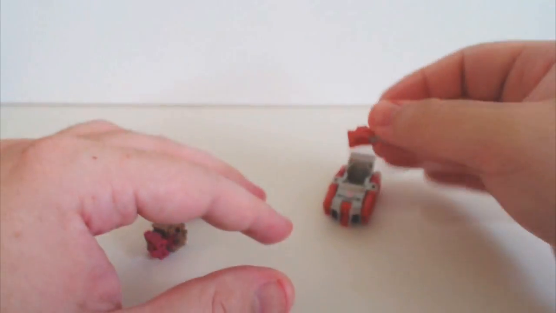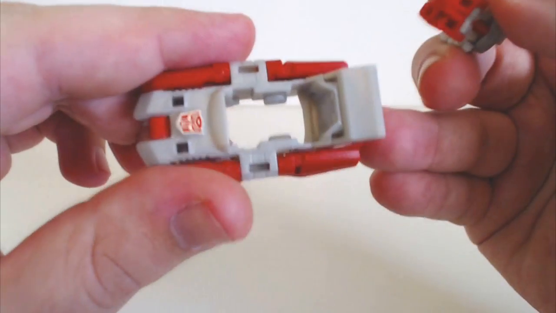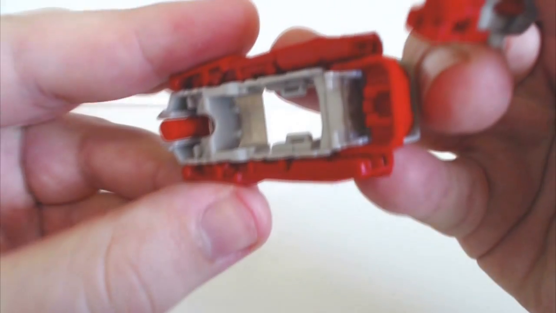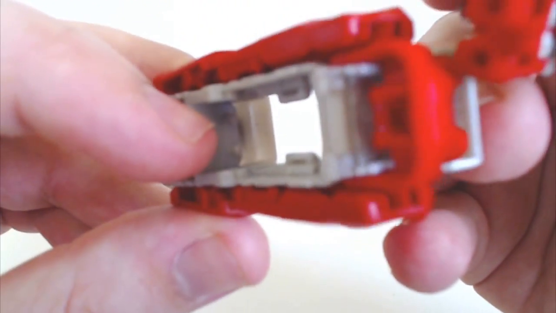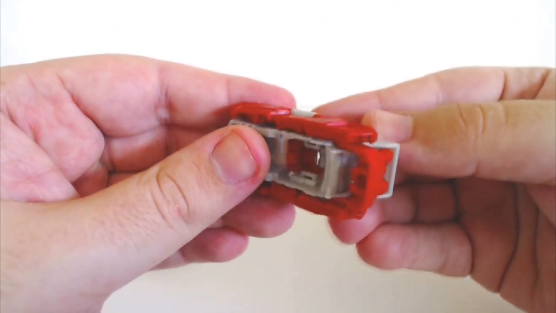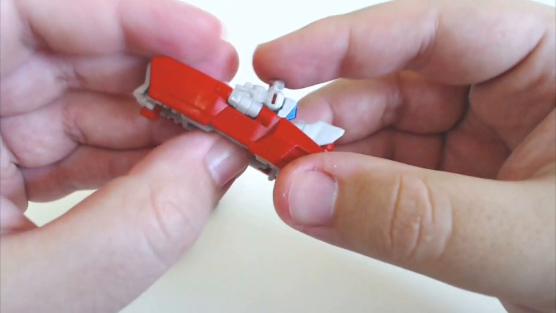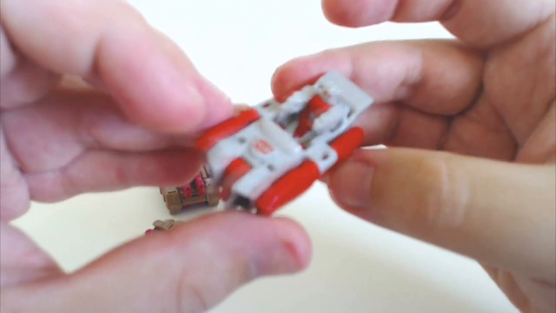So for vehicle mode, there's no floor in the car, so what you want to do is put those two pegs into those two holes. We do that by just getting the yarns out, plugging him in, and there we go. Nice little car mode. Vroom vroom.